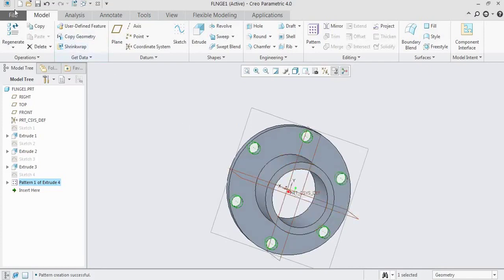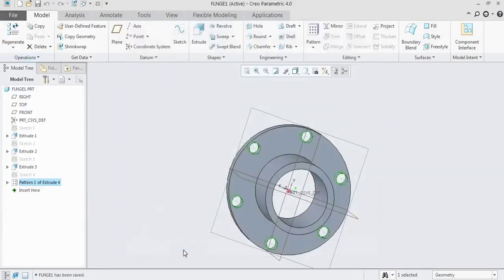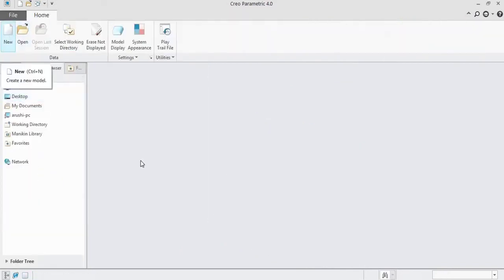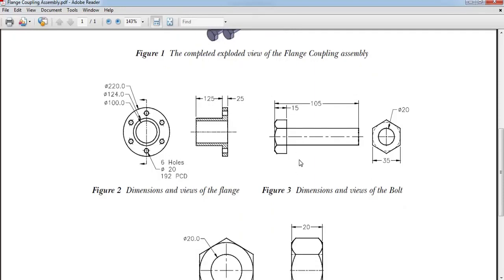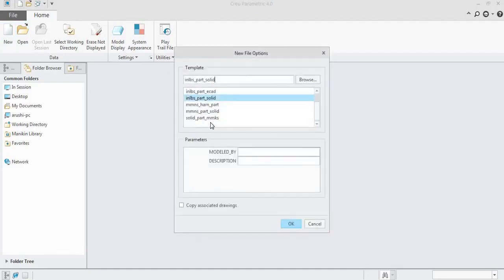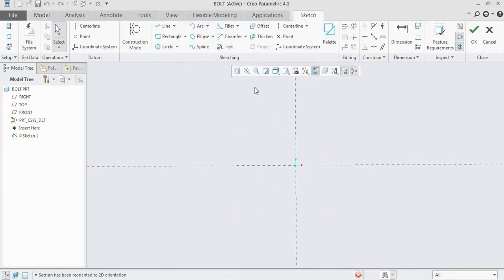Okay, now save this part. Go to file, save. Okay, now close this part. We have to model a bolt having a hexagonal head. So first of all, go to view, click on new part, bolt, uncheck default template. Okay, MMNS part solid. Okay, again front plane, sketch view.